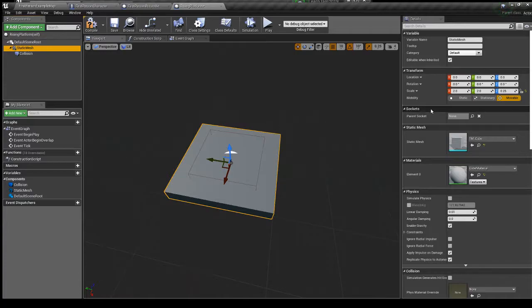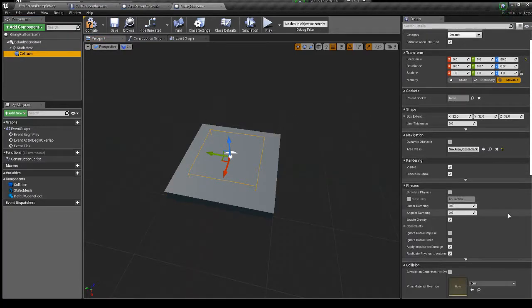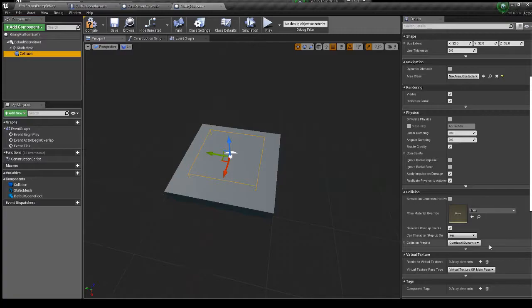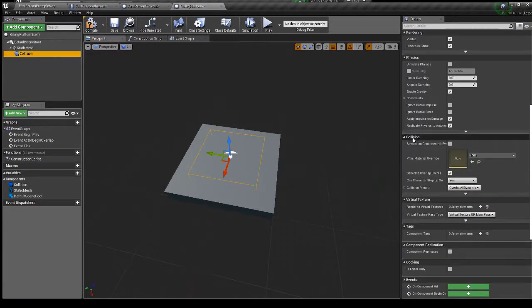Cool. Now that we've created our collision, I think we need to specify that it's an overlap. So right here, under collision, we've clicked on our collision object. And on the details pane, we scroll down to the collision section. The collision preset is the important thing here. We have it on overlap all dynamic. That means we can overlap any moving object in the scene. That's important. If we had it set to block, you again would sort of walk into it as if it was an invisible wall. So thankfully, the default settings are what we're looking for here.